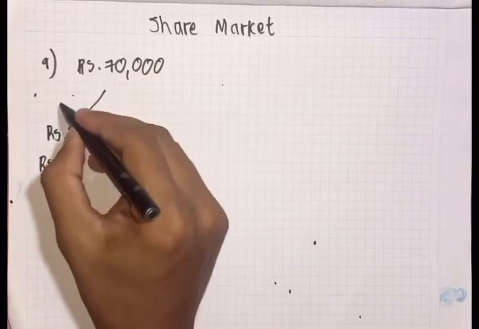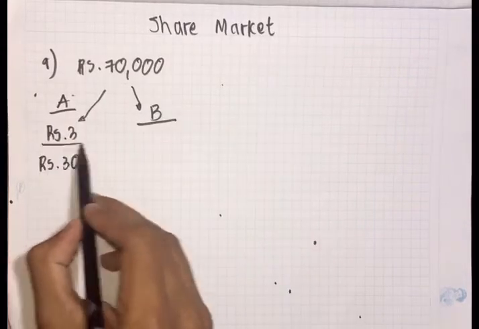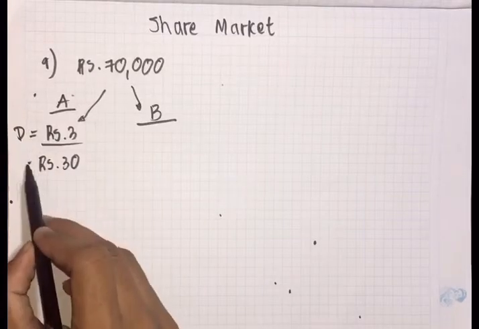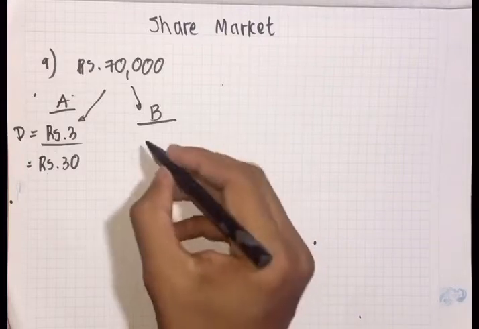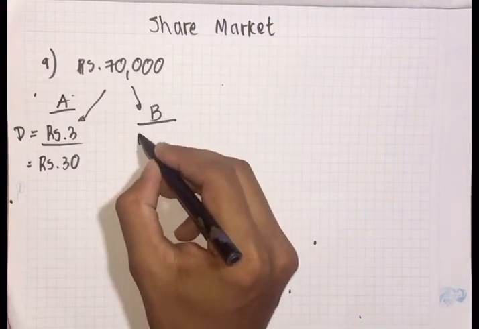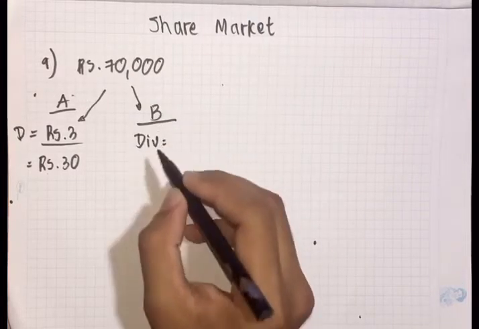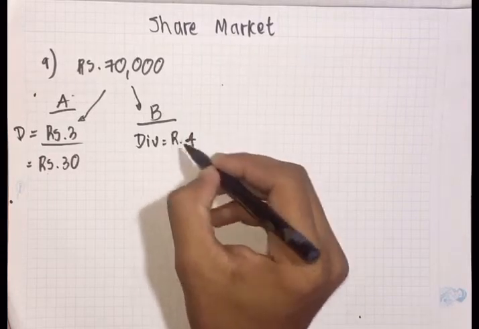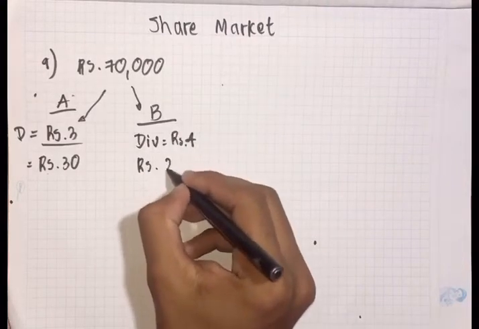He had 70,000 altogether. He is investing in two companies, let us say A and B. In A company, he has a dividend of this amount. This is the market price. He is buying a share. And then the balance, the rest of the money, he invested in a company that pays annual dividends of 4 rupees per share. Now he's investing the balance in company B, and the dividend is equal to 4 rupees. And the market price of a share is equal to 20 rupees.